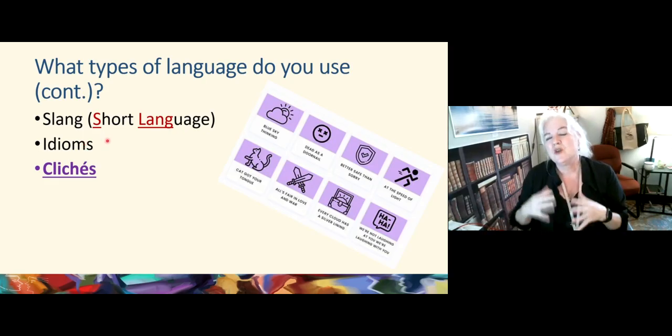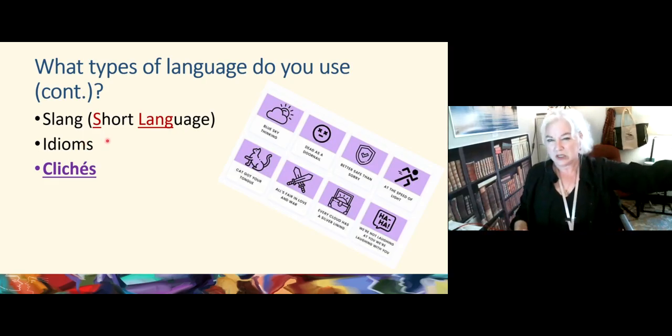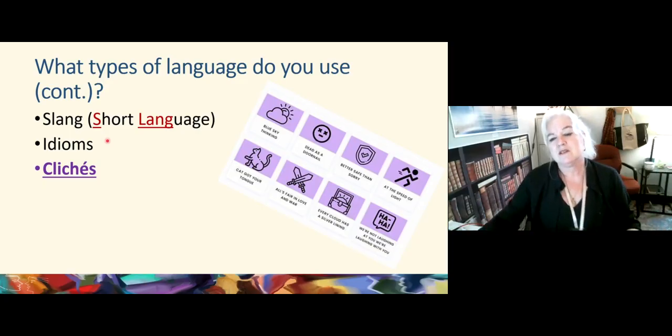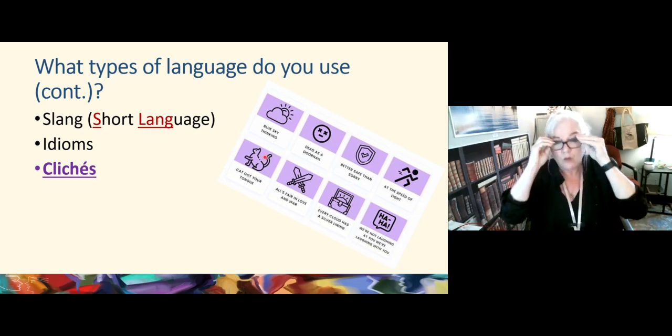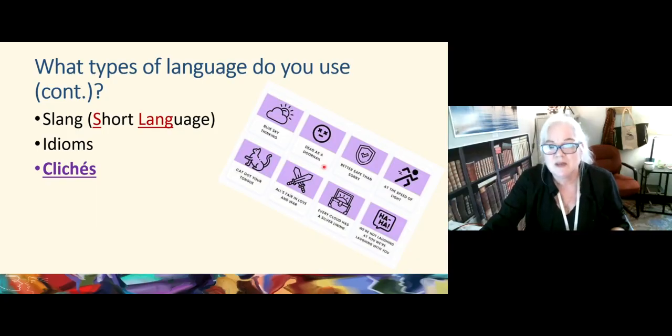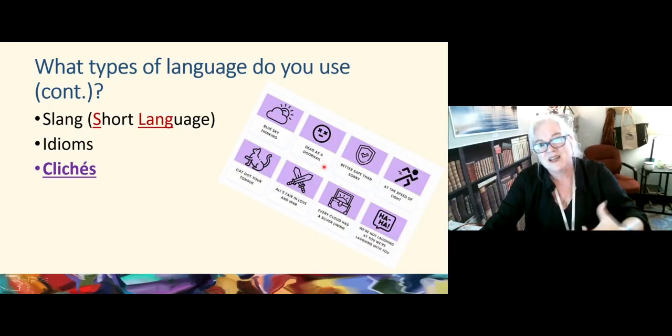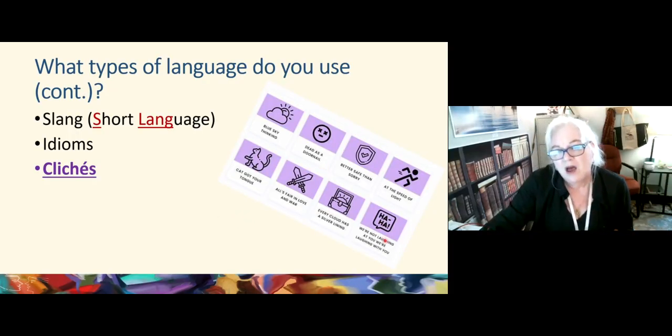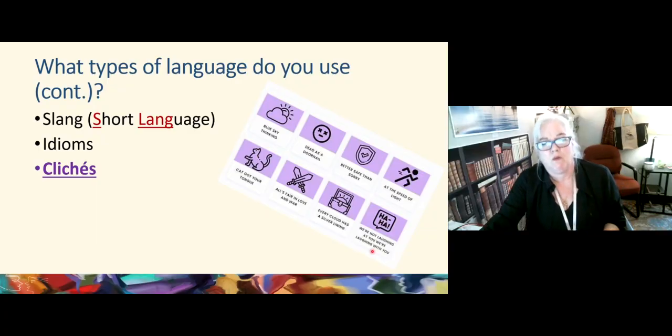Now, idioms do not translate well into other languages. So say if you wanted to say, I can't even say it, blue sky thinking. We know that means you're kind of daydreaming. Dead as a doornail. Does that even make sense? How is a doornail dead? It's just sitting there. Is that what that means? If we were to actually try to translate it into another language, it wouldn't make any sense. That car could stop on a dime. We're not laughing at you, we're laughing with you. That's an idiom. It doesn't translate well into other languages.